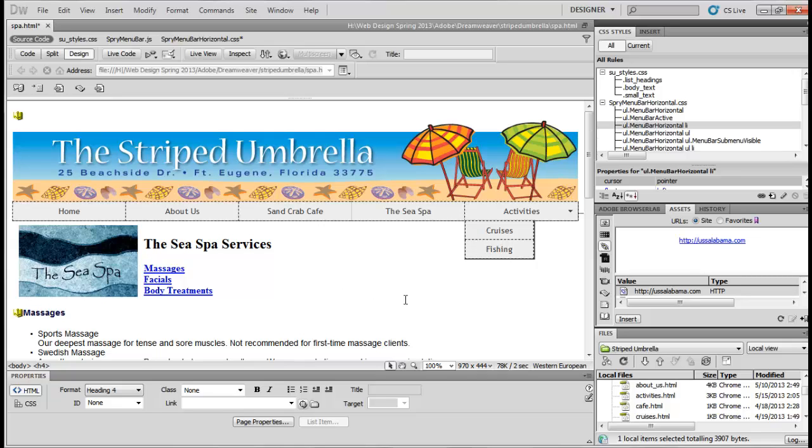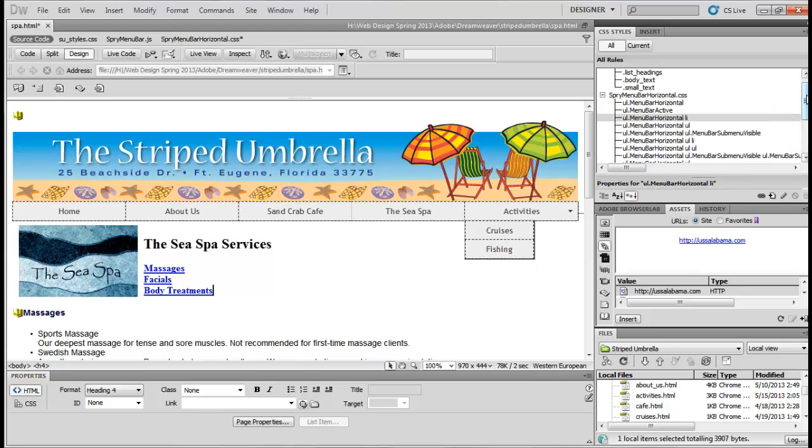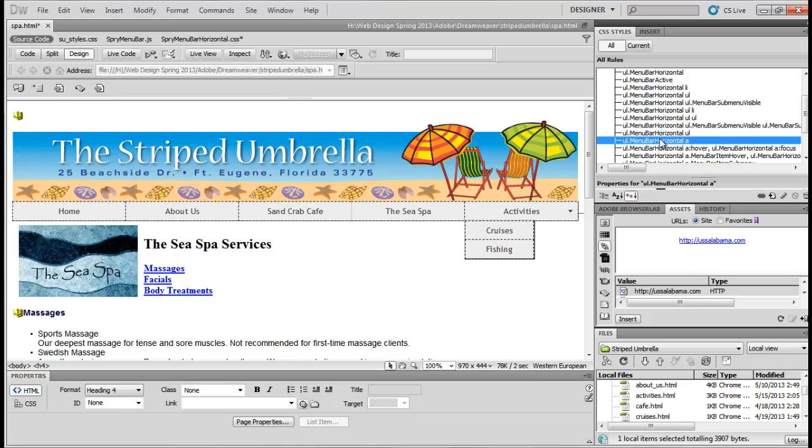All right. Now let's go through and change the colors, because would you agree the colors don't match with striped umbrella? Okay. So to change our colors, we need to scroll down on our CSS until we find the rule that says ul.menubar horizontal A. You have to have the correct CSS rule selected to start with.